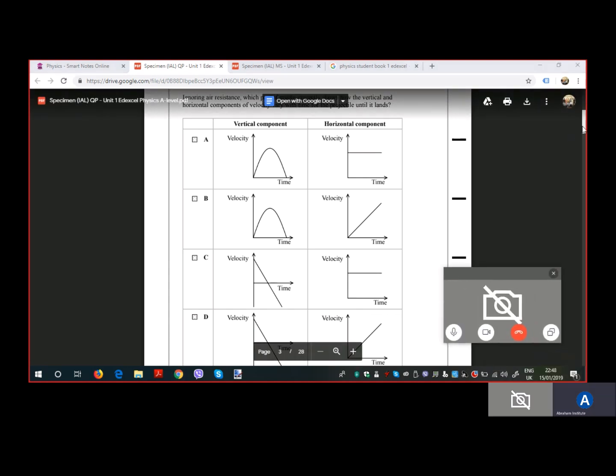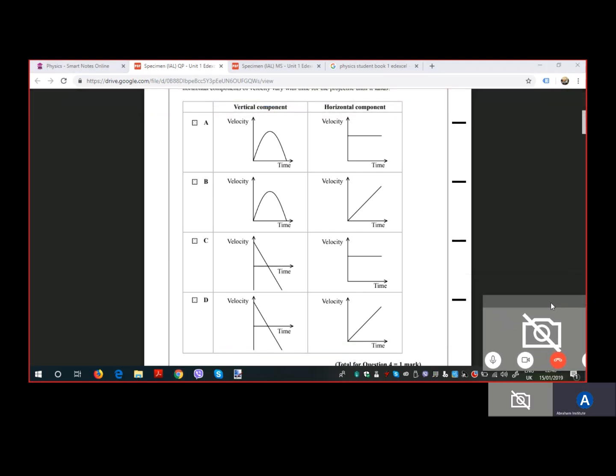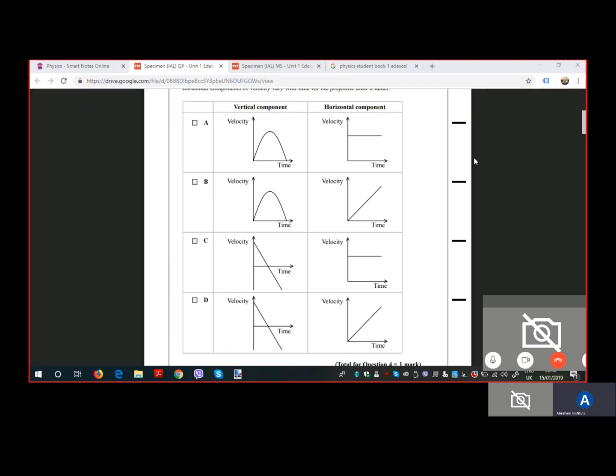Now, if you look at A, by the way, again, I told you what is the first thing you have to do? You have to look at what the axes are. Velocity and time. Yes, and what is the next thing you have to do? I told you two things. First thing is look at what the axes are. The next thing is you have to see what you can get from the gradient or area under the graph, if possible. It's acceleration. Yes, the gradient is the acceleration.